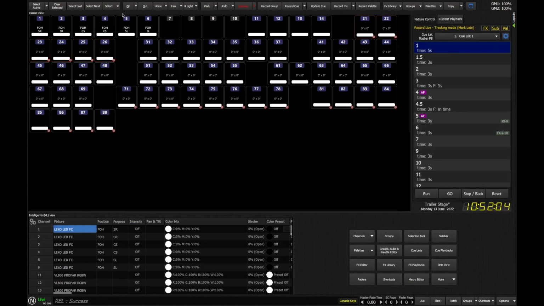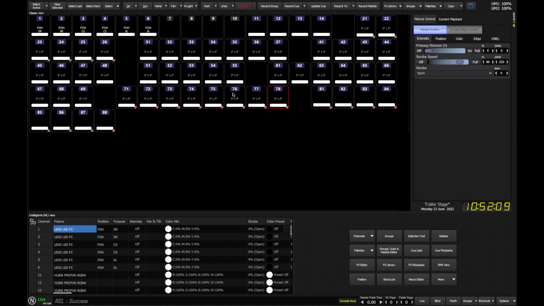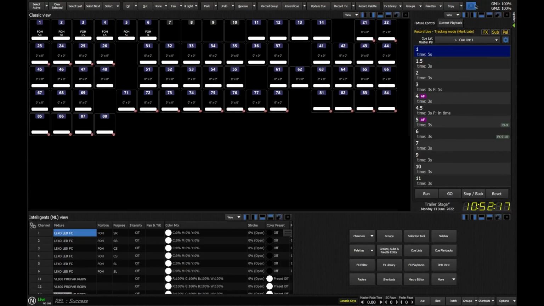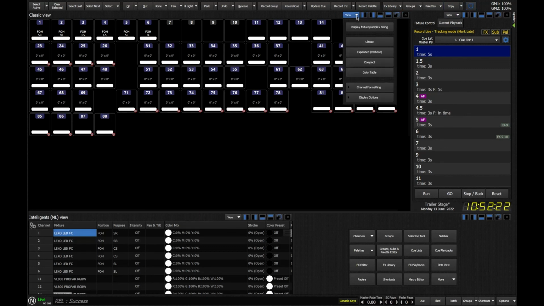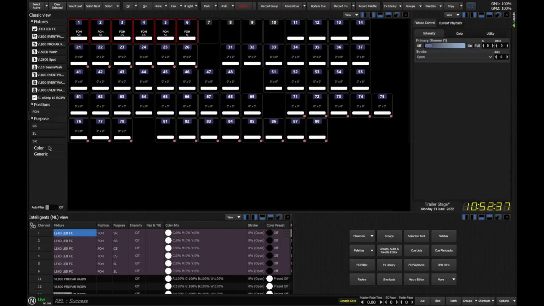Now, if you find that these selection tools are very handy and you're regularly using them, well, rather than having to go into this drop-down menu, you can open what we call the Quick Select bar. To do that, you'll need to go and enable your view options, which is this button here. And within the classic view, you can go to its view settings, which is this drop down here. And in here, there is a display options, quick select bar. And this opens our quick select bar here, and you can see that I can go and open my positions, grab control of my front house, or I can go and filter to centre stage fixtures if I want to.